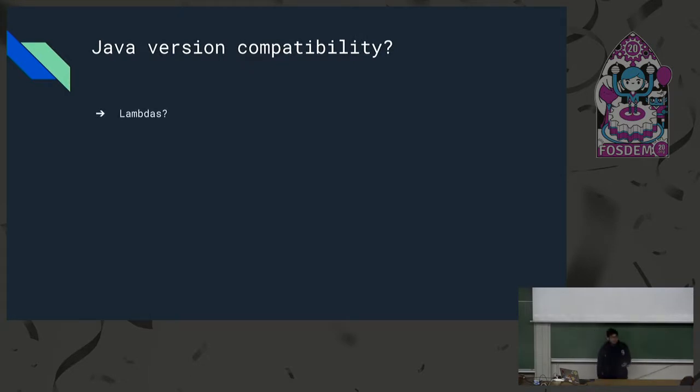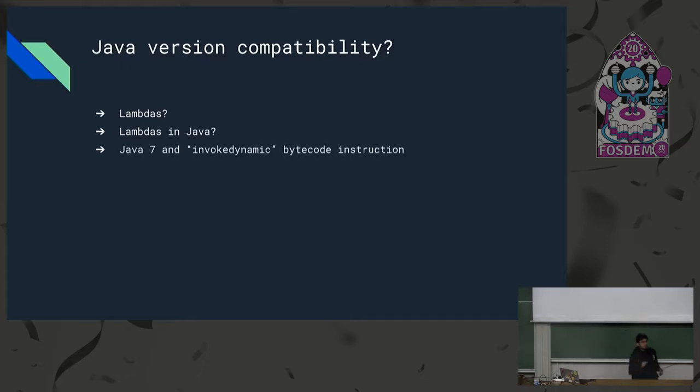Let's start with lambdas. Lambdas, as we all know, are higher order functions or anonymous functions. They were introduced in Java from Java 8. They are mostly implemented in Java using functional interfaces, and they leverage a specific bytecode instruction that was introduced in Java 7 called invokedynamic. It's a pretty special bytecode instruction which does a lot of things around it. But since it was introduced in Java 7, and lambdas are pretty important constructs in programming, we lose a lot of stuff if we try targeting Java 8.